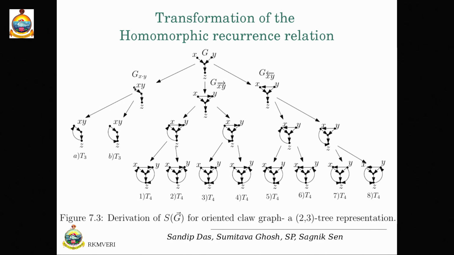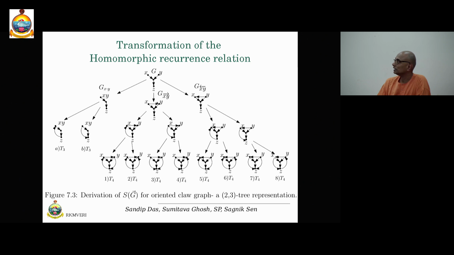I mean, x and y are taking the same color here, and here x and y are taking different colors because they are adjacent. In both these cases they are going to be adjacent, in which case they are going to take different colors, and this is the case where x and y are going to take the same colors. So, when you are coloring a graph, there are options where 2 vertices may take the same color, or may not take the same color, whichever way you approach.